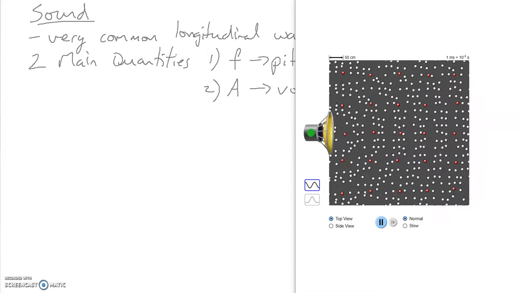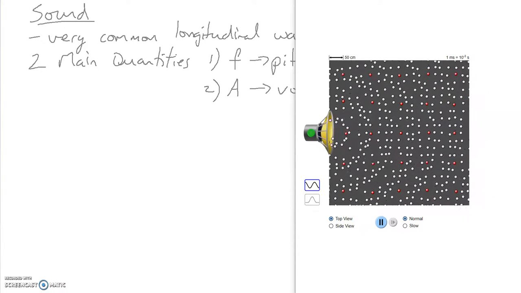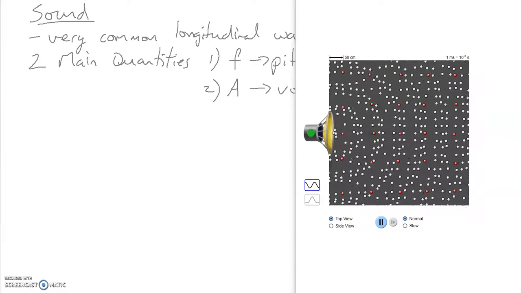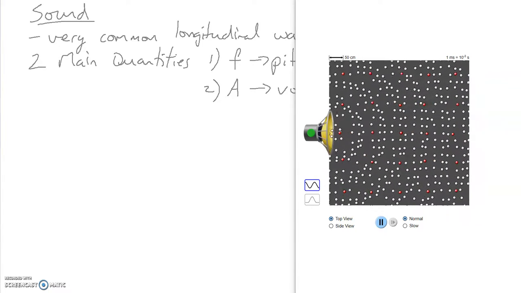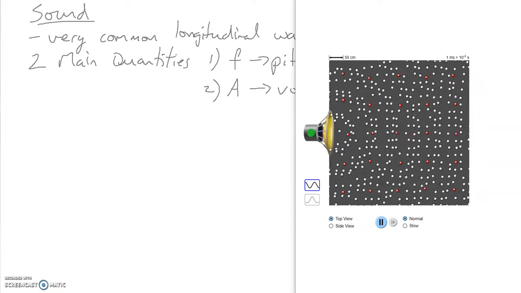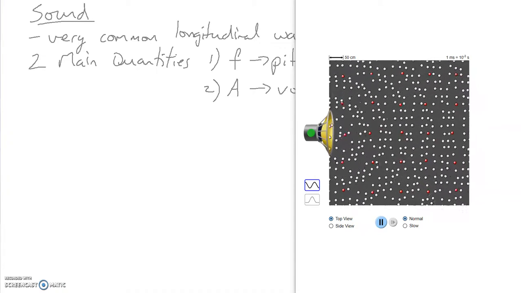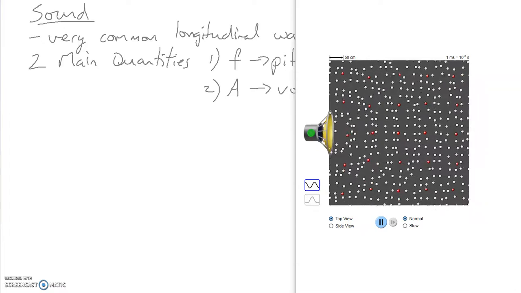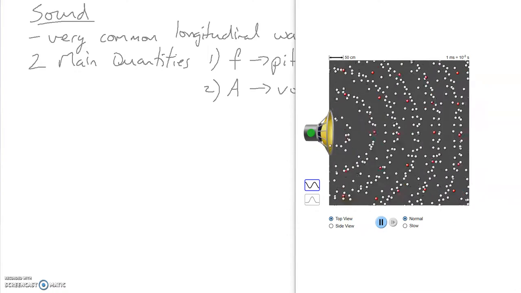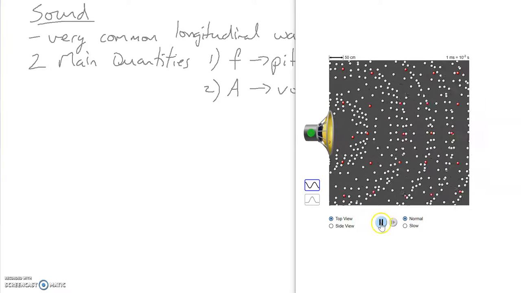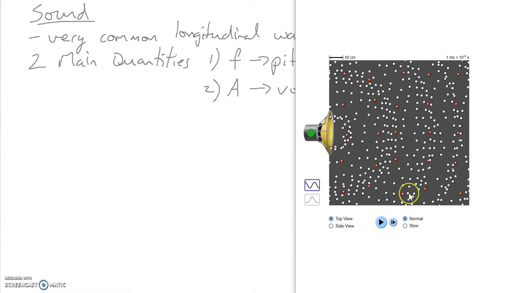So if you go back to that little simulation and go back to our little particles moving here, this is a medium amplitude. We're looking at frequency first. So this is a really high frequency. Since the frequency is high, the wavelength is going to be low, because you have the formula v equals f lambda, the wave equation. Higher frequency means lower wavelength. And if I reduce the frequency, you can see the waves get a lot bigger. Before, when we had the higher frequency, we had one wave from about here to there, and now the waves have gotten a lot bigger.